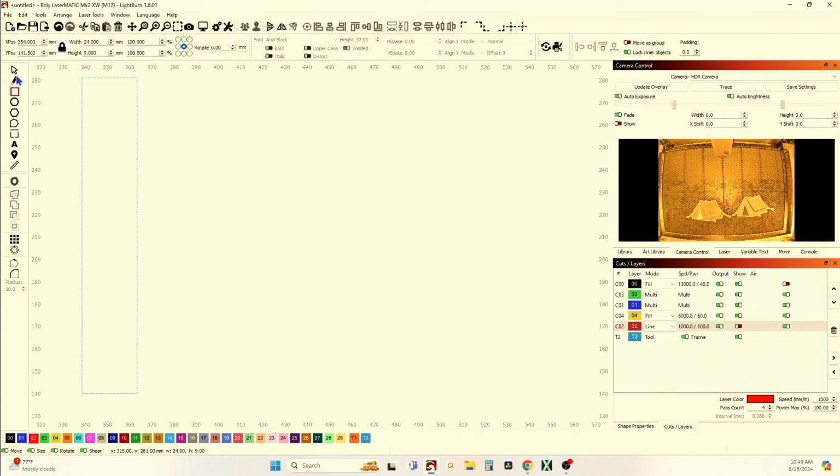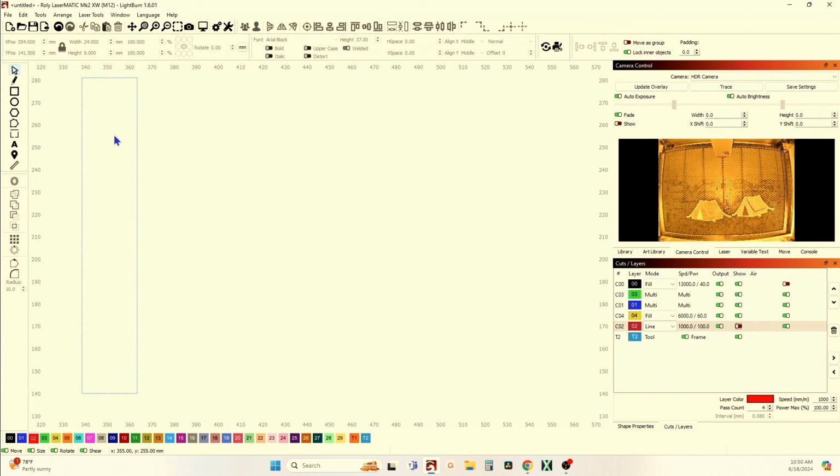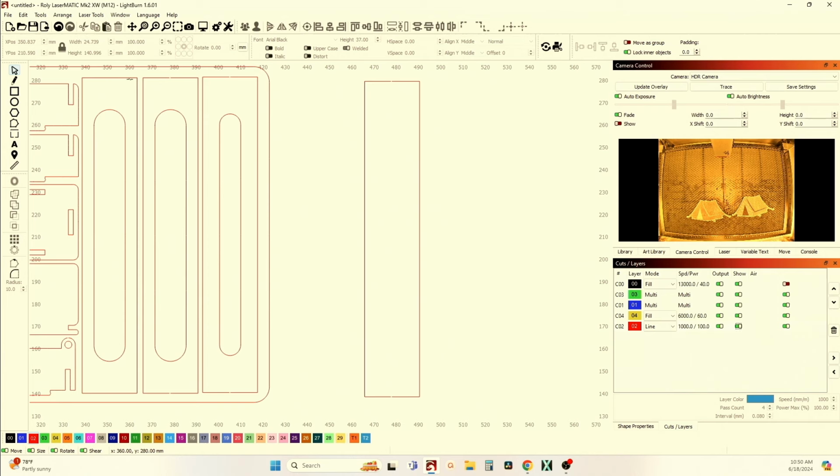Select. I think I just drew a rectangle down there. I did. Let's get rid of that rectangle. Turn off the red layer. Got my selector tool, select that blue toolpath, delete it, turn my red back on, and now I'll check my sizes. 24,739, but 14,996, so that's perfect. So that worked just fine. So I can do the same thing with all of these.